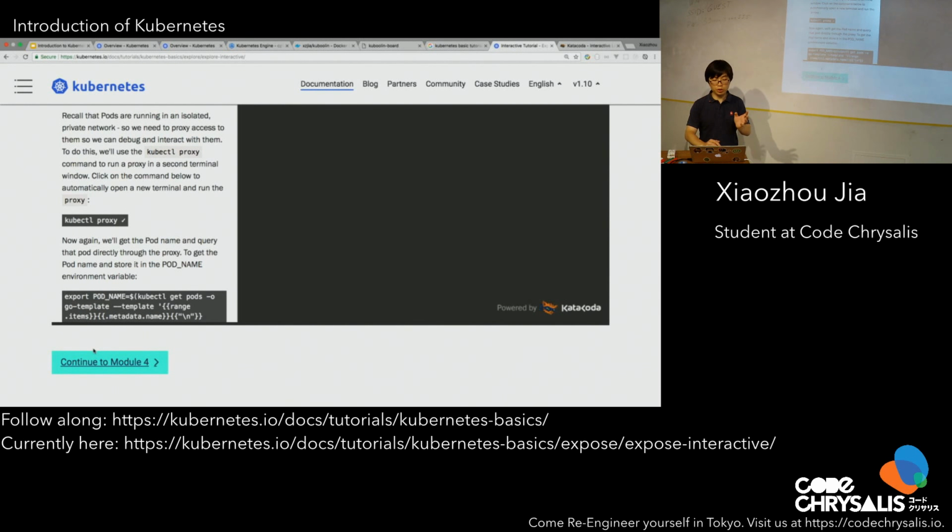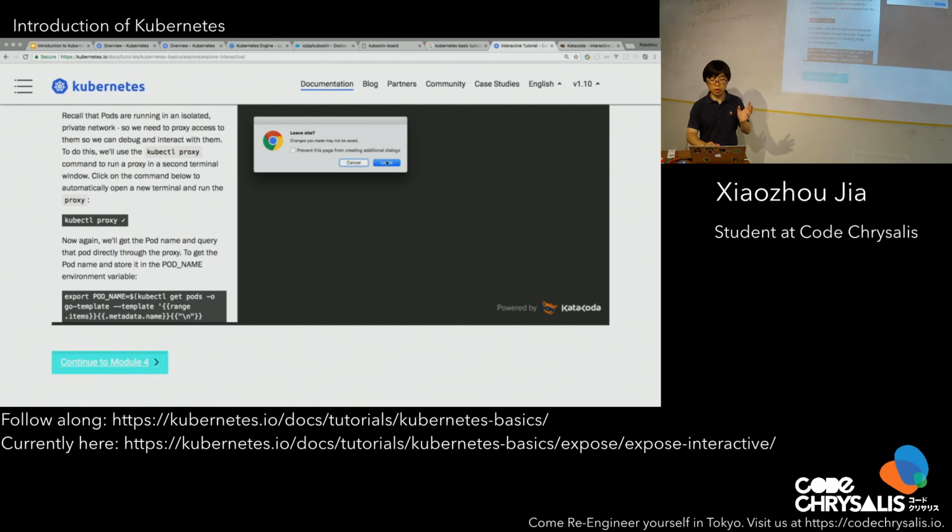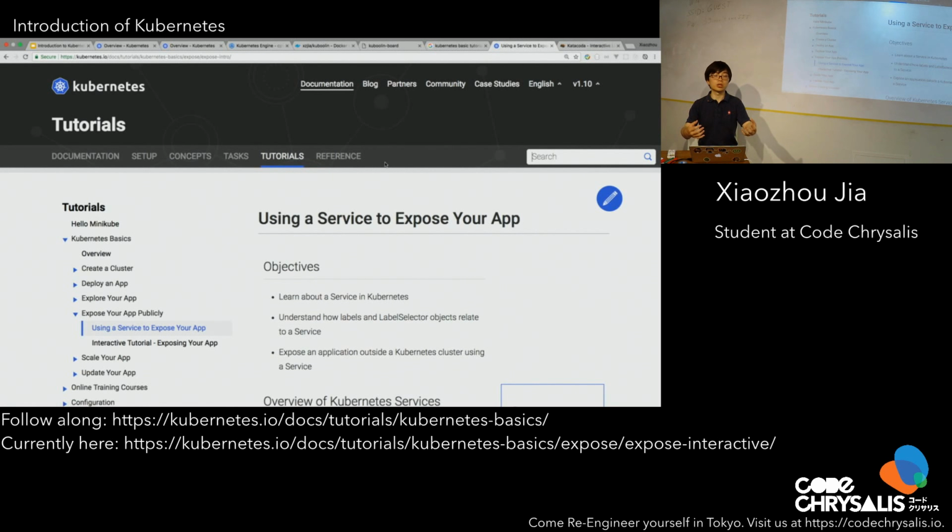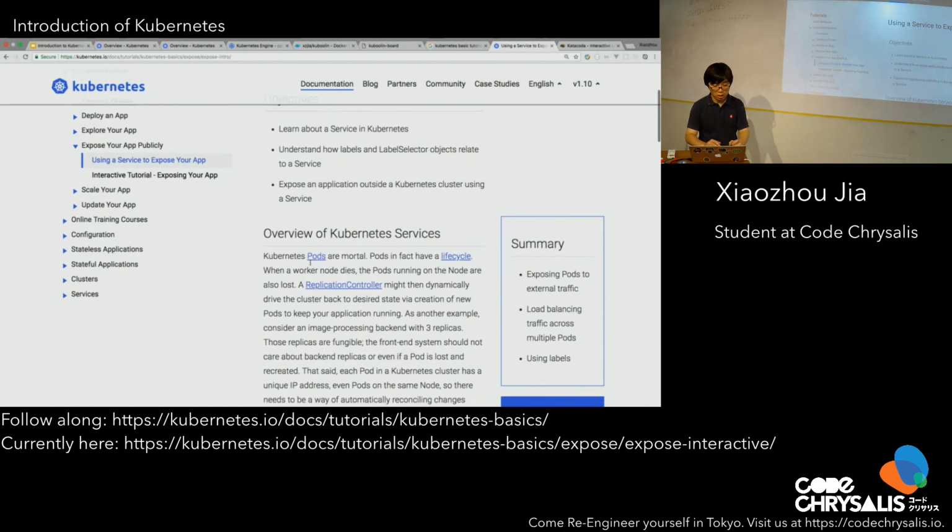If you are interested, I can show you the script I used to build that image. The way I started my application is simply java -jar that jar file. So nothing fancy. JDK is already built in with that image. That's why Java works there.